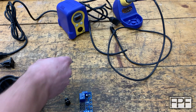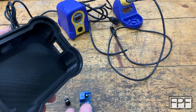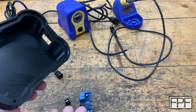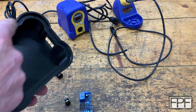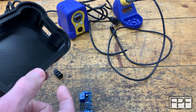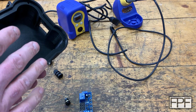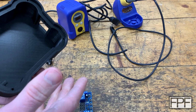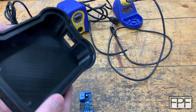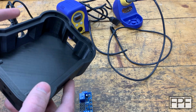What else? Oh, well, we need to actually design the bottom. I didn't even bother trying to draw what the bottom is going to be. I mean, that shouldn't be particularly hard. We can use the outline here from the inside, just inset it a bit so we have clearance, and draw that. And then we're going to need some sort of feet. I'm thinking probably TPU for the feet. That shouldn't be overly difficult to do.